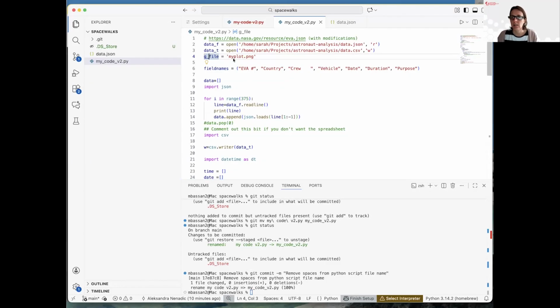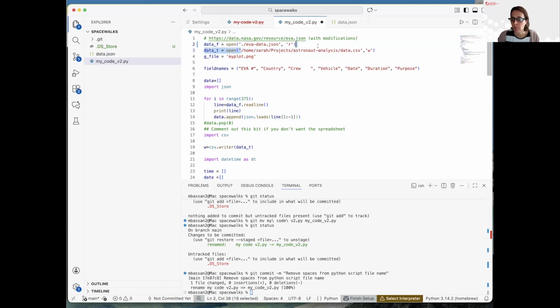Okay, so what the exercise asked us is to fix the file paths and rename the path to our data file. So we were asked to call this file eva-data.json, and I'm going to put a path that is relevant to the current directory instead of the full absolute path.